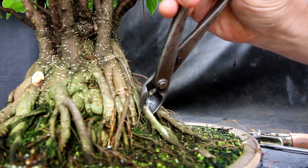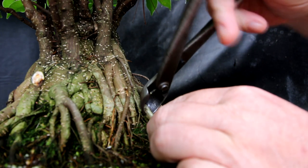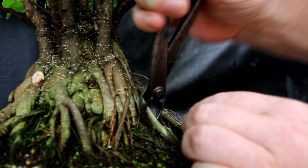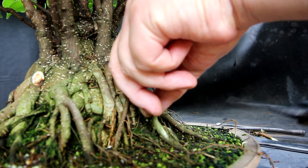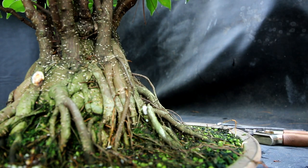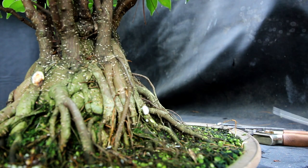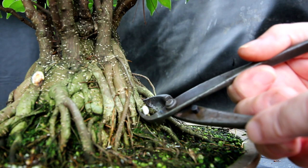I think that's got it. Try and get a little deeper here. There we go. And I'll cut that off at the ground down here too. And trim away all these aerial roots that are fused. Like that. I can also clean this up a little bit here.